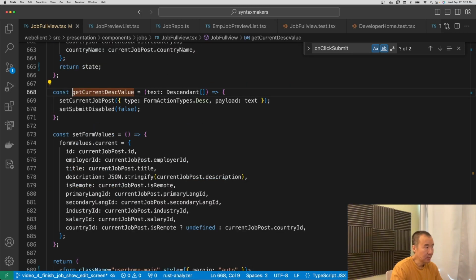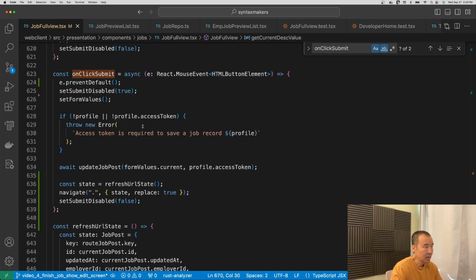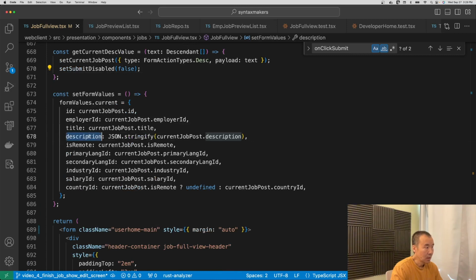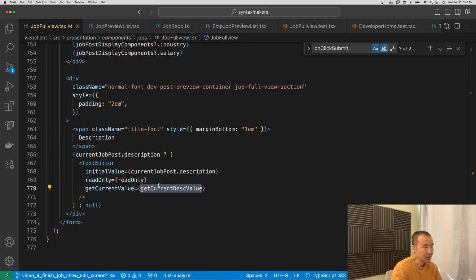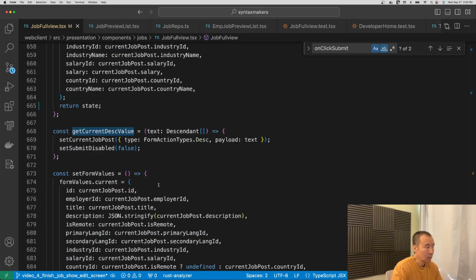I need it to be part of the job post object so that I can add it to the form values that are submitted to the API, right? Because the text editor is a distinct component separate from this component. So it rules over that value, and therefore, in order for this parent component to be able to access that, we would need a function to send it back. All right, so that's that.